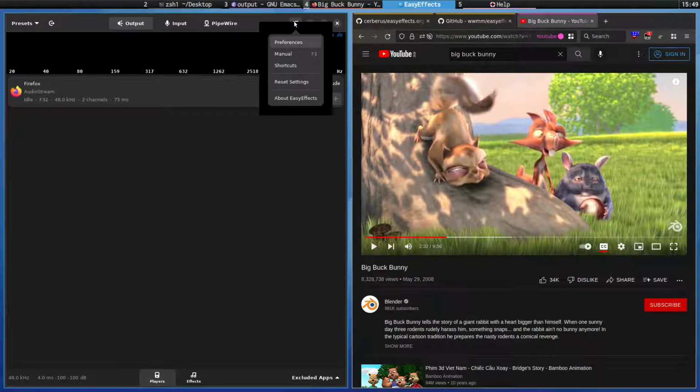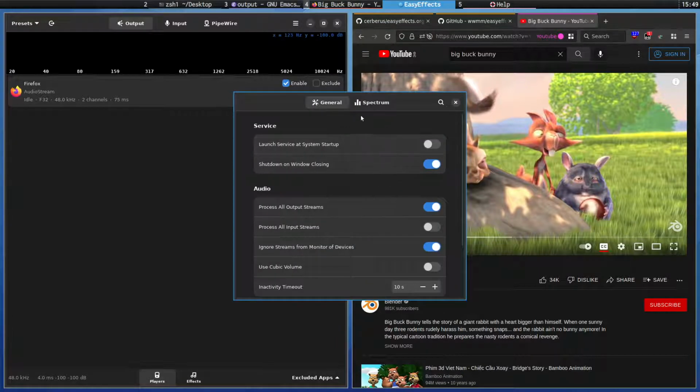And again, what you've got here is the preferences. That brings this up, which is, I haven't tried this first one here, launch service at system startup. Haven't tried that. But basically, by default, when you close the EasyEffects window, it will turn off EasyEffects and stop applying the PipeWire effects to your audio.